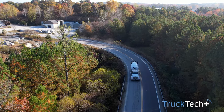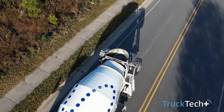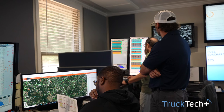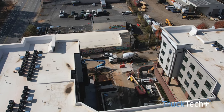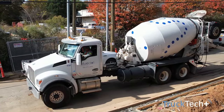Just the other day, we had a truck leave our Exchange Street plant heading to a job, and I got a low-coolant stop lamp indicator through Truck Tech Plus. That's kind of an all-hands-on-deck situation — we've seen that before. Typically that tells us there's probably some sort of radiator hose that's blown. And sure enough, the truck was down on the side of the road before dispatch could even call me to let me know there was a problem. I was already dispatching our mechanic to the truck before the truck driver even told dispatch there was an issue. We were already equipped with what we knew the repair was going to be, and we were already on the way. We changed the upper radiator hose, got the truck running, got to the job, and got the customer their concrete.